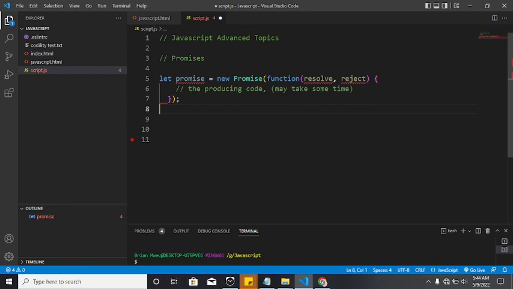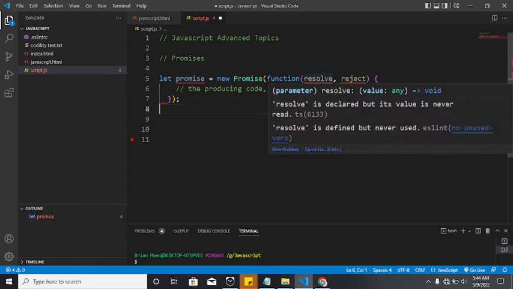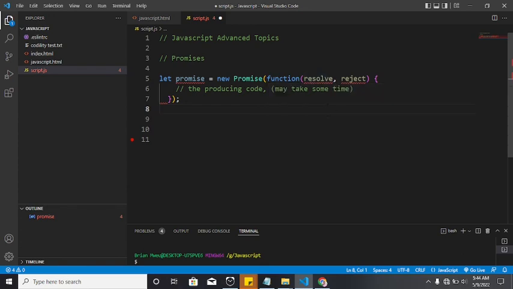Resolve is called if the job is finished successfully. Reject is called if an error has occurred. So resolve and reject are states: the state may be resolved or rejected.